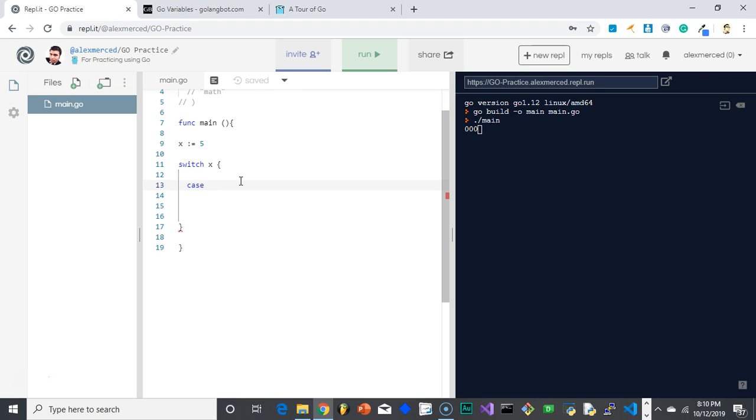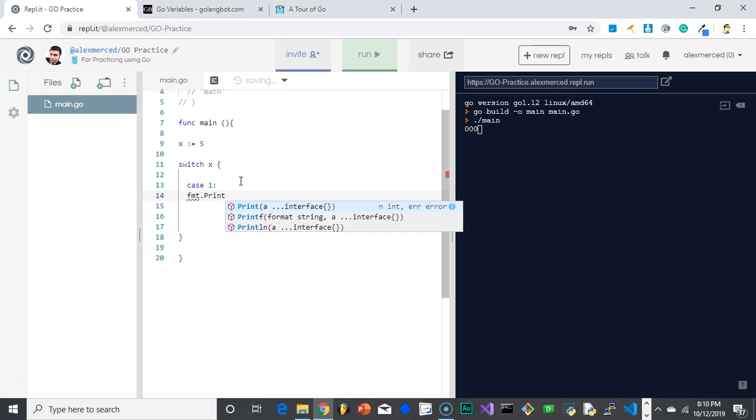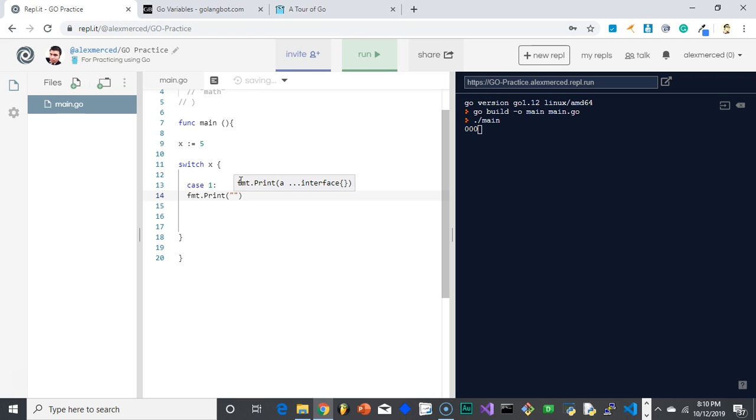So we'll do case 1. Case 1, which means if x is 1, print fmt uppercase Print 1.